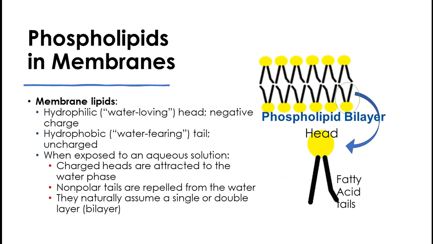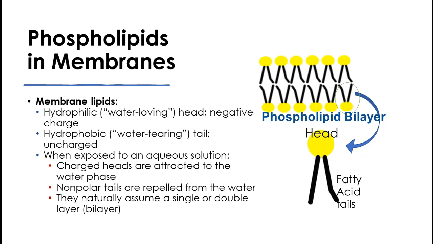So you can have your phospholipid in a single layer or in that bilayer, which is the double layer. And the bilayer is the one we mostly refer to. What you can see here from the diagram is that because the heads are water loving, if you put the phospholipids together, the heads go to the outside near the water, and they force the tails, which are water fearing, the hydrophobic pieces, to the inside. So just remember phospholipids are part of the lipid group, and they're used for the cell membranes.